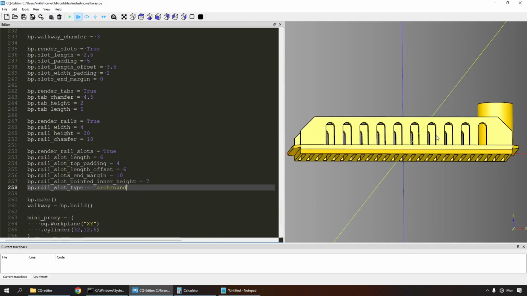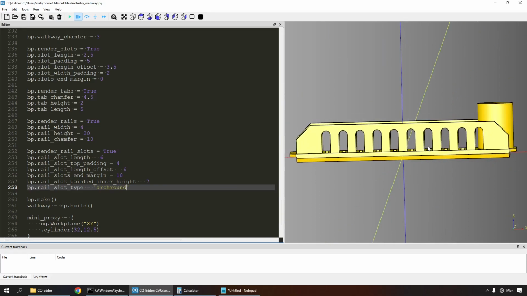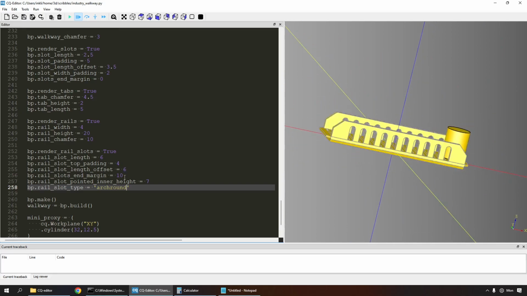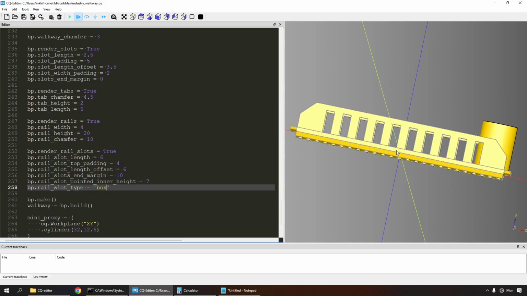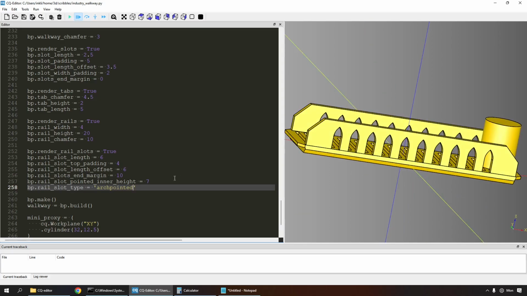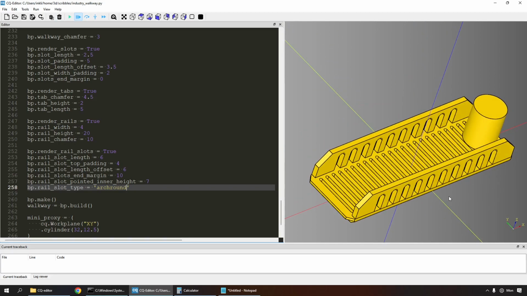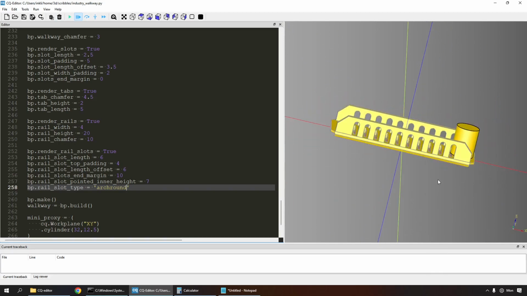And there we go. Cool. Neat. So now we've changed it to box, arch pointed, and arch round. And that'll be the initial set of supported rail slot types.